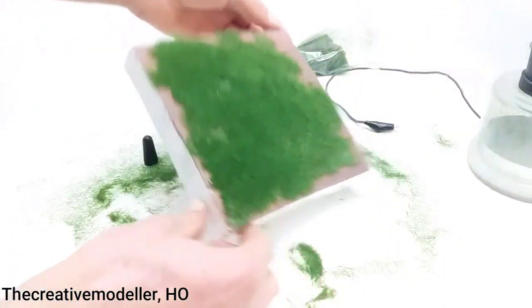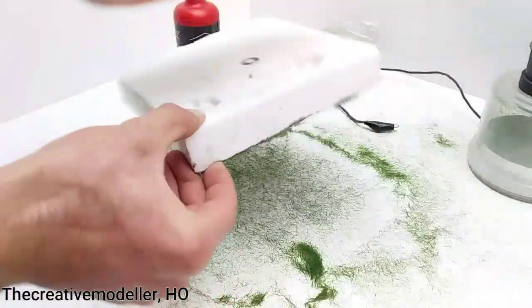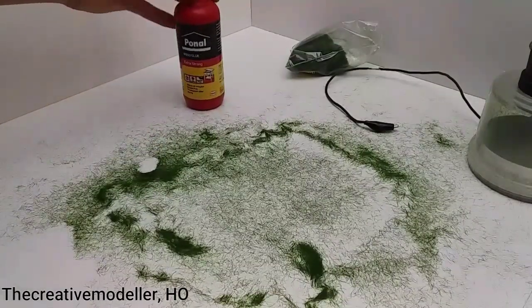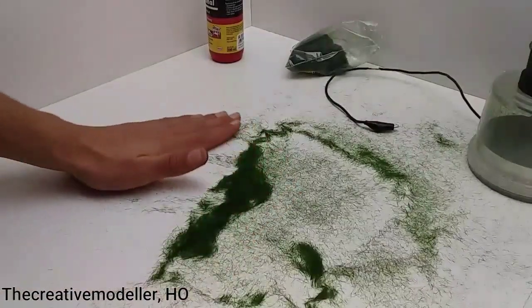And if it's possible, you can tip it upside down and shake off all of the loose fibers. But if it's not possible, you can just use a vacuum cleaner. And static grass is expensive, so you probably want to reuse the spilled fibers. Just make sure it's clean.